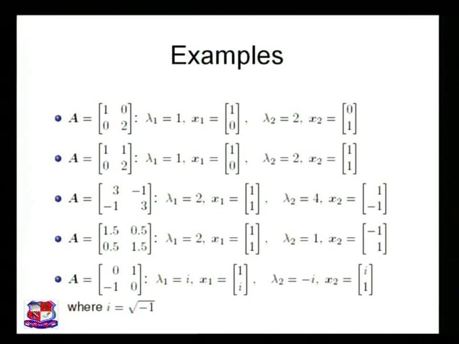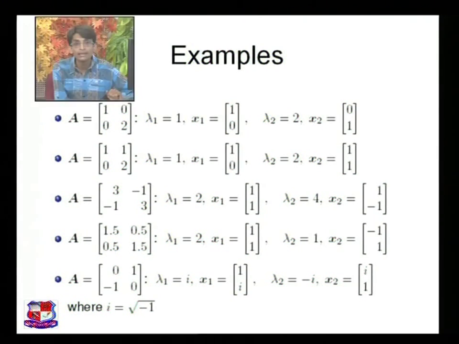So these are some ready-made examples for the students. Here I have written the 2 by 2 matrix A = [1 0; 0 2], and this is for the homework for the students. Here there are 2 eigenvalues, the first one is 1 and the second one is 2, and the eigenvectors are (1, 0) and (0, 1). In the same way as we have discussed, students can easily find these eigenvalues and eigenvectors.